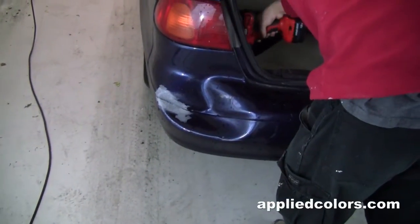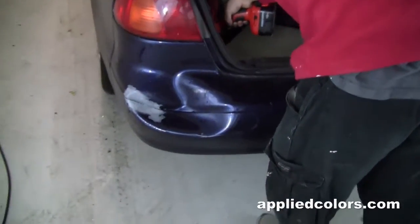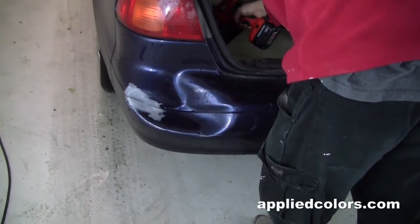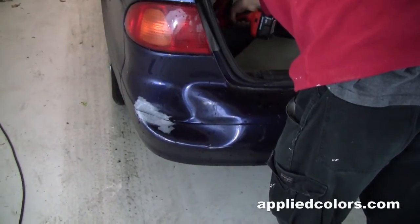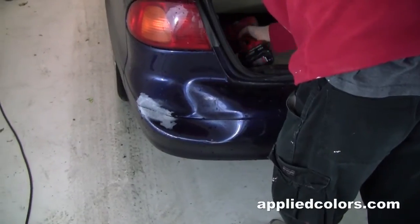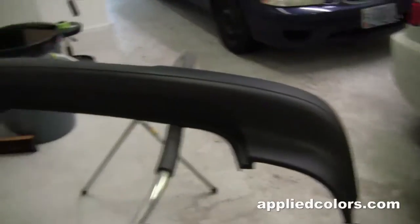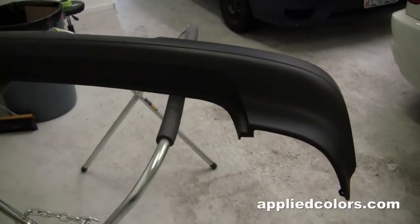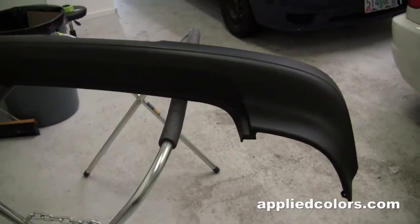This bumper on this 2001 Corolla is pretty tweaked on the corner, and we're actually just going to replace it today instead of repairing it, because we were able to pick up this aftermarket bumper from a local parts yard for just $54. Paint coat on this Corolla.